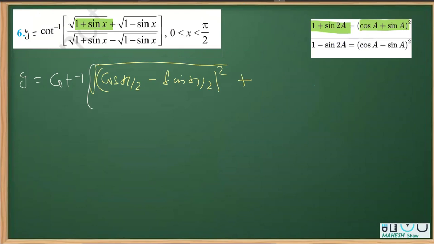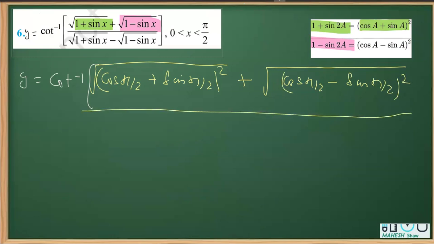And here we are going to apply this identity of 1 minus sin 2a. So this turns out to be, under root, and we are going to write this as cos x by 2. This was plus 1, this is minus sin x by 2 whole square. And this whole thing is divided by, same way, I am going to convert this also as cos x by 2 plus sin x by 2 whole square.